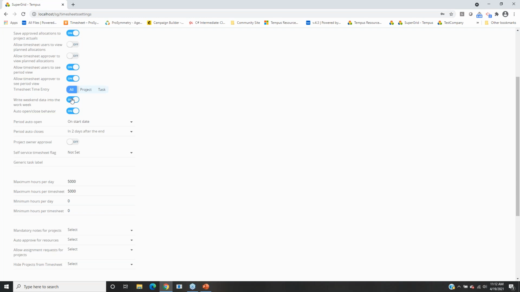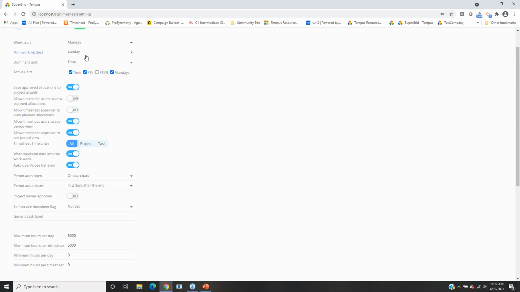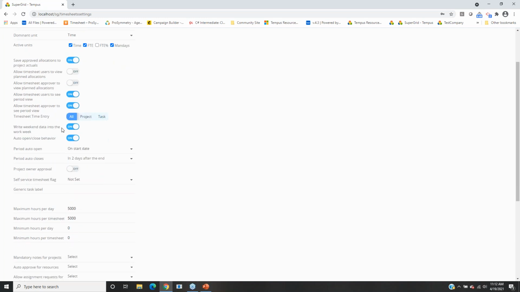We do give you the capability, if you do enable it, to add those weekend values. And so to make sure that we're accounting for any actuals that may be saved into here, you can enable this option, which will do just that. We'll essentially take any hours that were saved on the weekends themselves, and equally distribute it throughout the work week, so it's at least being accounted for on the project side of things. So very important, if you're saving your actuals back and you also have non-working days and Saturday and Sunday are available in that sense, then you will most likely want to have this option enabled.